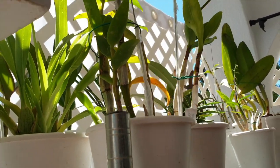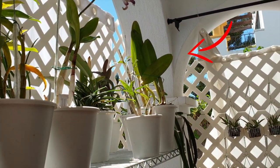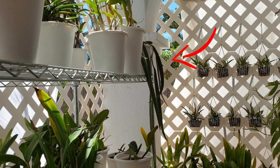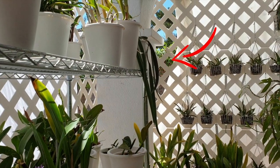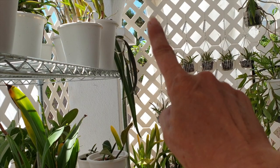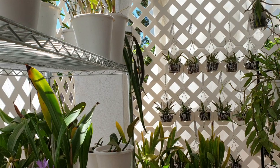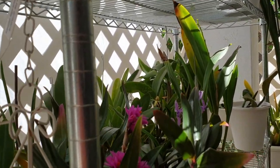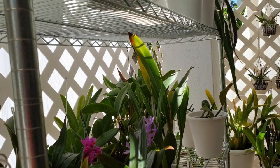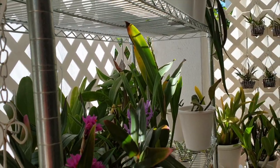And all my hot growing dendrobiums. Pastoral Innocence, I want it to bloom. That's why it's up there. And eventually my Parkinsonianum dangling down there will get direct sun because of the angle of how it enters through that gap right there. But it'll be the afternoon sun, the weaker sun. So light levels, light angles, big factor now, what I watch out for. Hence, now the curtain comes down and it has to be part of my daily routine. I must not forget.